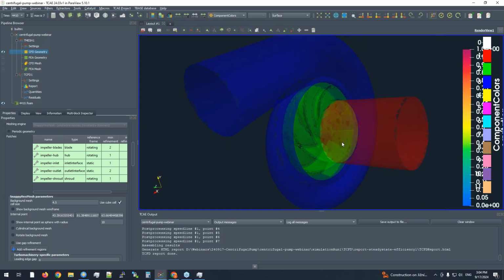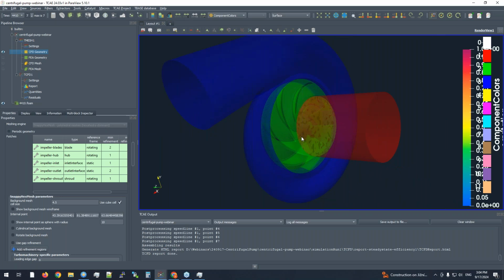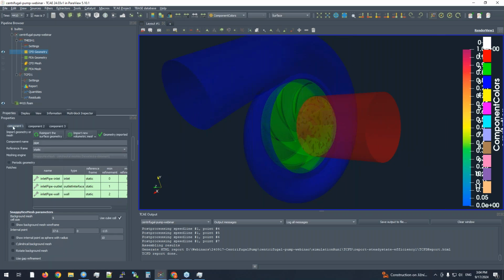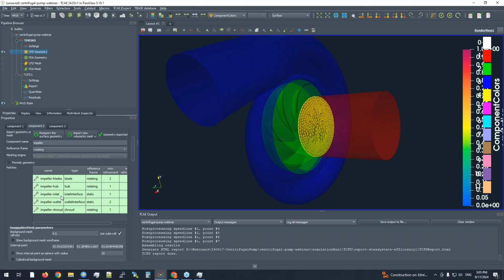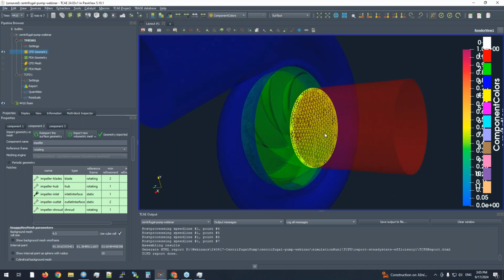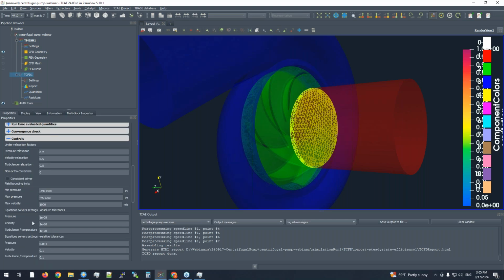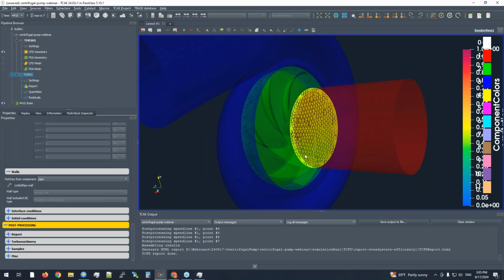Okay. Yeah, great. So the interface we call the common part between two neighboring components, right? So for example, if I go to the inlet section, here I have the outlet interface, so the inner part of the suction component, and the connected part is the inlet component into the rotor. Because the components are meshed separately, we have two patches, and these patches have to be connected, which is done by right-clicking and setting to which patch it will be connected. Then on these interfaces you can set the boundary conditions, so the way of communicating the information at these interfaces.